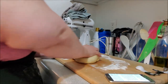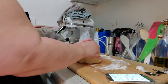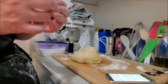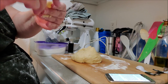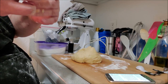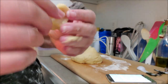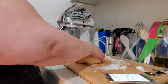I like the window pane test because you can under knead and under proof your bread. So, window pane test. Take a small bit of bread. And then you stretch it out. Stretch it out and try to get it as thin as you can. Try to create a small area that is transparent without tearing. That's pretty close. That looks pretty good. I tore it. I'm going to knead it a couple more times.